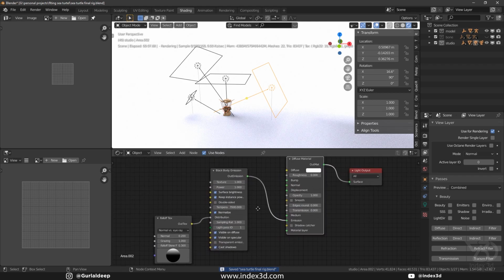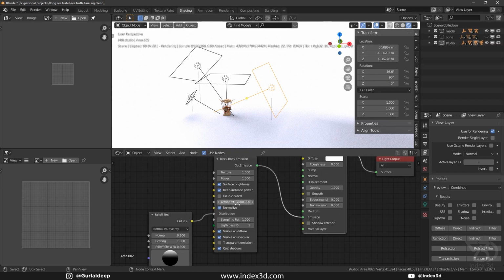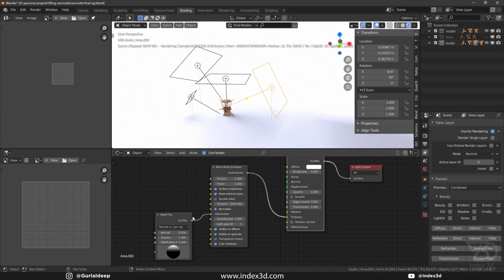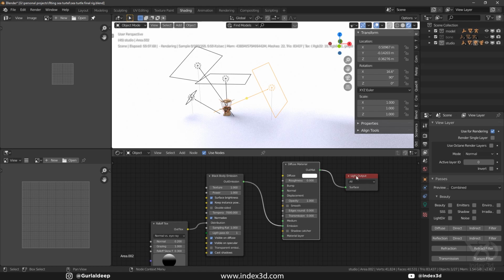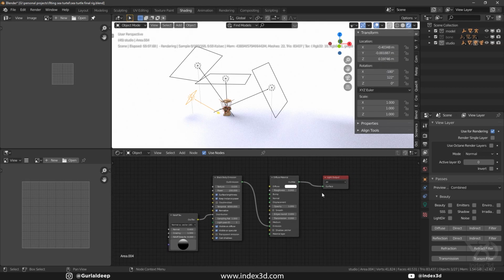You can also take a screenshot, and this one is location, and this temperature is set to 7000, and falloff everything. You can take a screenshot and select this one. You can also take a screenshot for this one, and then copy and take a screenshot of this one as well, and this is the last one, as you can see.